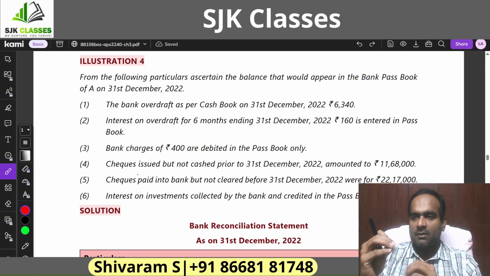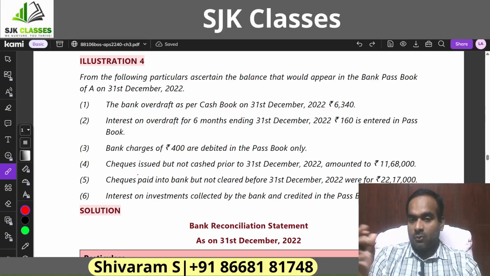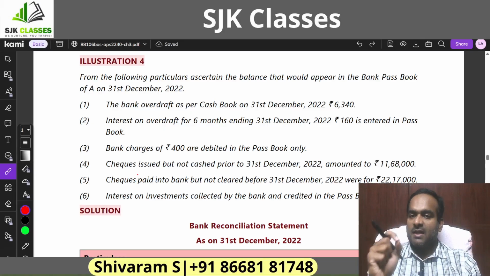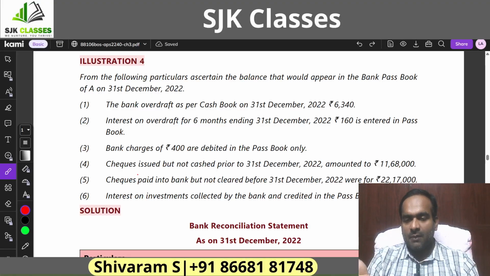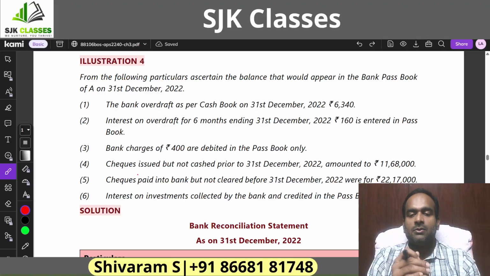See, when an accountant is in charge, he might steal the money from the bank account. So the accountant or the proprietor, whoever it may be, might steal the money from the bank account, but they will not pass any accounting entry in the books of accounts. So what will happen? The real bank balance will be very low, but in the accounting records, the bank balance will be showing a higher value. So these types of frauds can be found out through BRS. This is the basic objective of BRS.